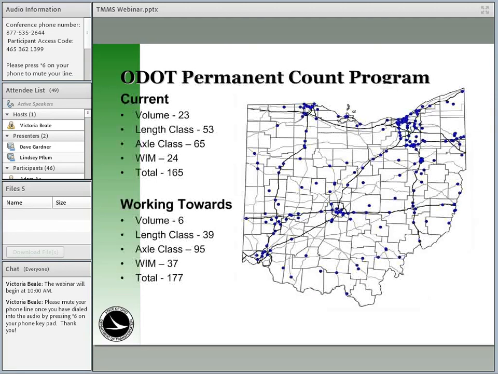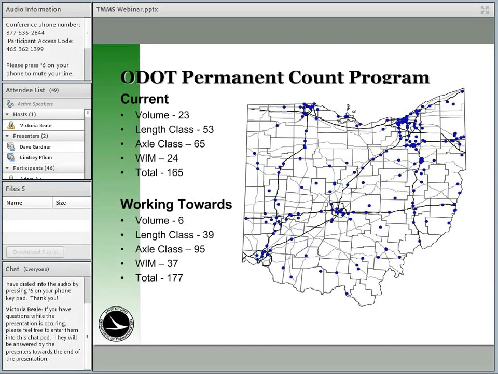Our permanent count program is obviously not as big as the short term. These are the sites that sit and collect data 24 hours a day, 365 days a year. We have about 165 running sites right now, and are looking to put in close to 180. But actually that number is going to go up. We're currently working on a contract to install some non-intrusive sensors across the state.